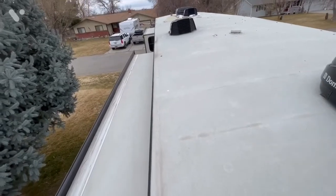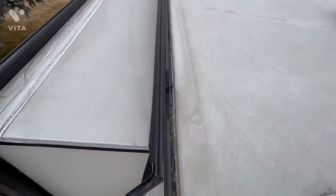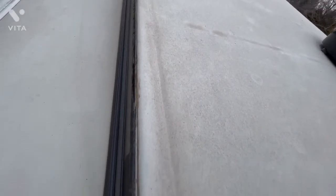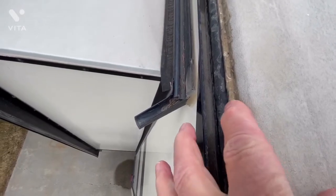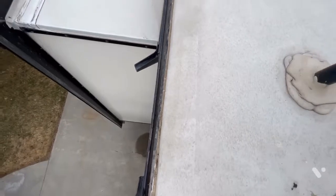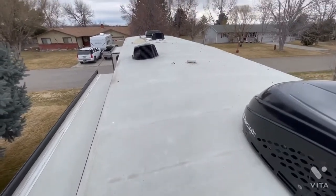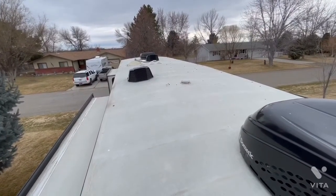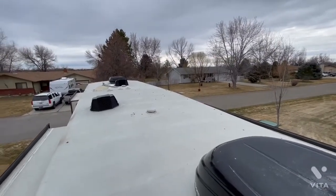We'll take one more quick look — I'm not going to get up on this roof, it's only 39 degrees. We'll look at the edge of the TPO on the roof as it wraps over. From what I can see, I don't see anything that's going to cause any concern. I'm looking at this sealant bead right in here. The roof looks awfully good for sitting since October — it's had as much as a foot of snow and ice on top of it, and I don't see any reason for concern.